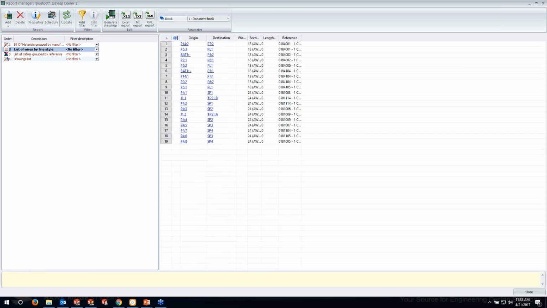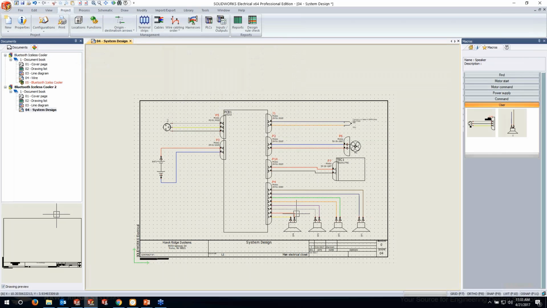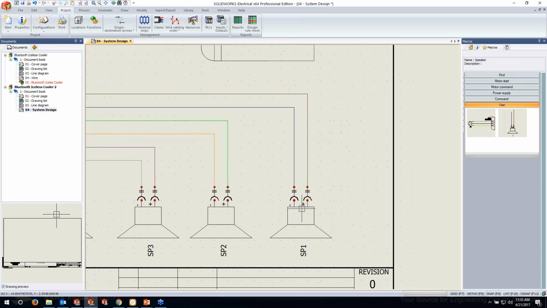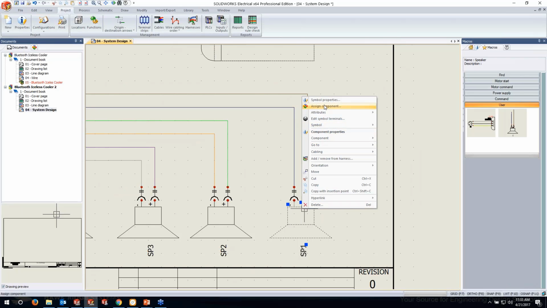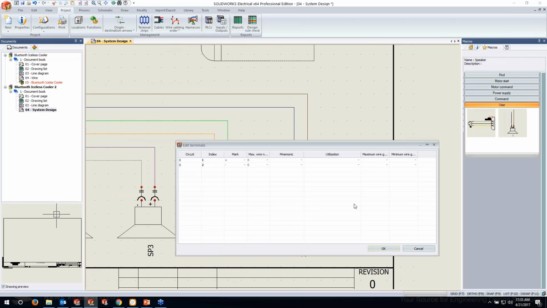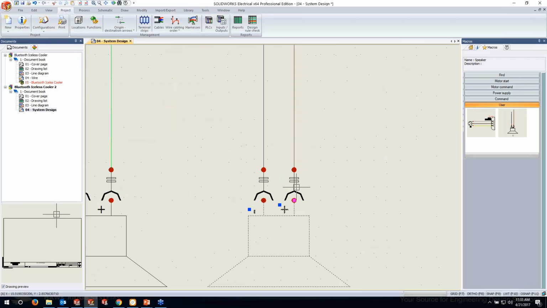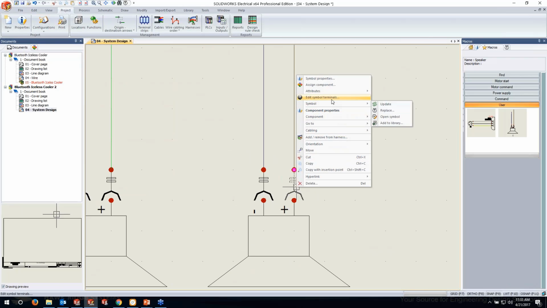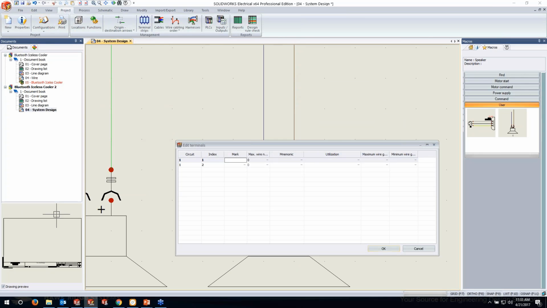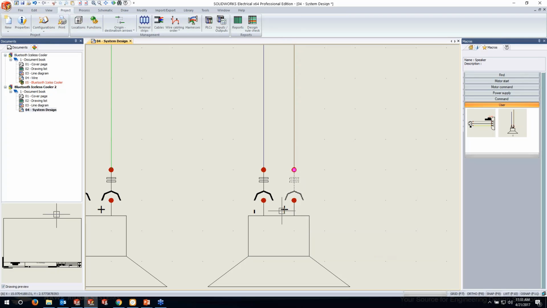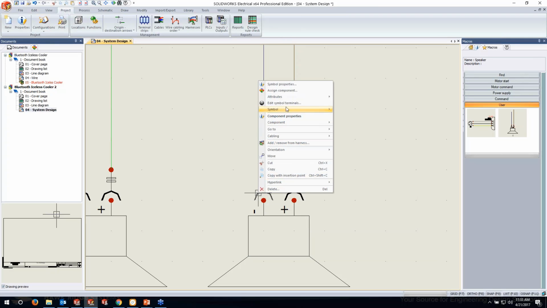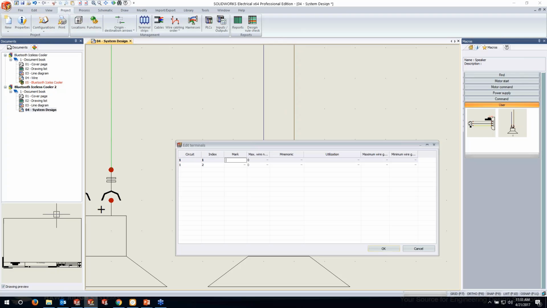Now, one thing it didn't do is on our speakers. It doesn't tell us what terminal on our speakers, right? So we do have battery negative, battery positive, that type of stuff. So to fix that, all I need to do is come in here and modify the terminals. Oh, not on that, I need to do it on these. So we're going to edit terminal, just add our plus, and then on the same thing. For this one, we'll do our negative.